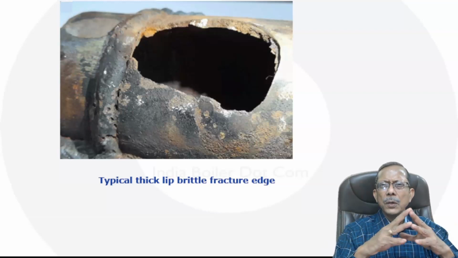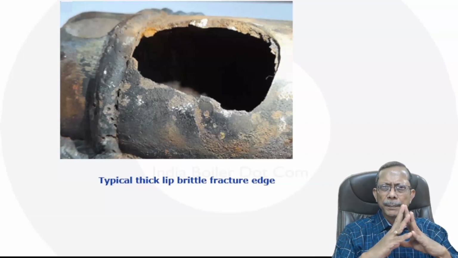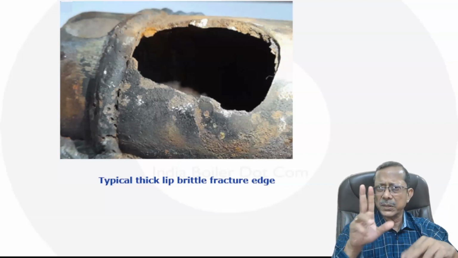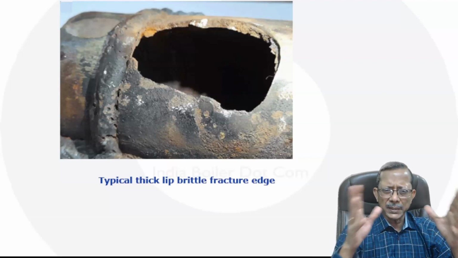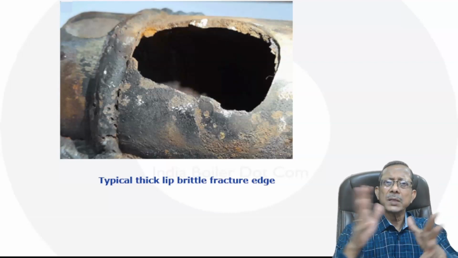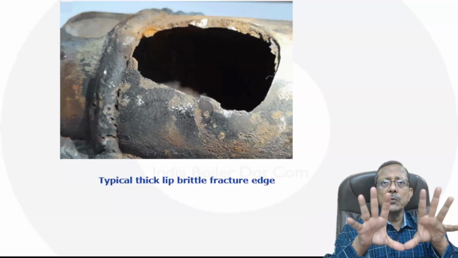Now, I have to look for an indication of two things. One is how the corrosion is occurring. What kind of corrosion is occurring? Because I told you there are two corrosions that can lead to hydrogen embrittlement problem, and that is caustic gouging corrosion, as well as acid chloride corrosion. And there has to be some overheating condition.